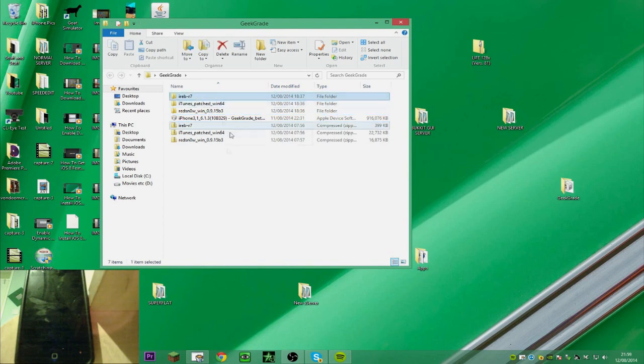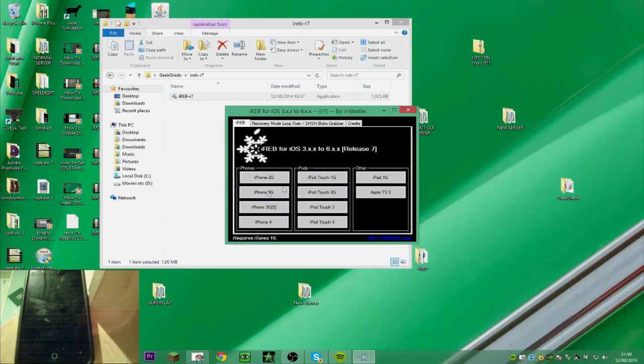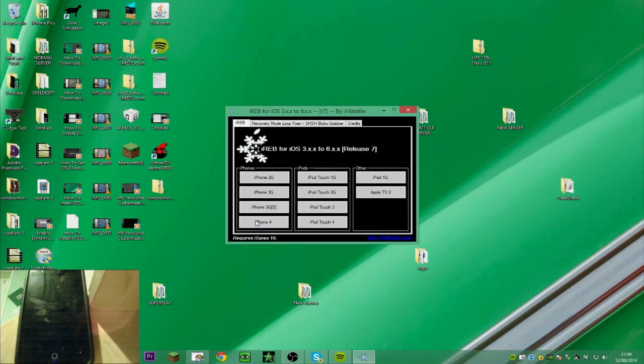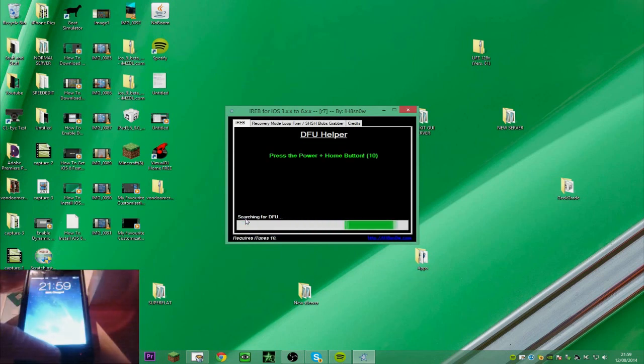I've extracted them already, and the first thing we're going to need to do is open up iRev after extracting it. So we're going to open up iRev and press yes if you get a message. We're then going to press iPhone 4 in the bottom left. It's going to search for the DFU. So after this countdown, what we're going to need to do is hold the home and power until the countdown finishes.